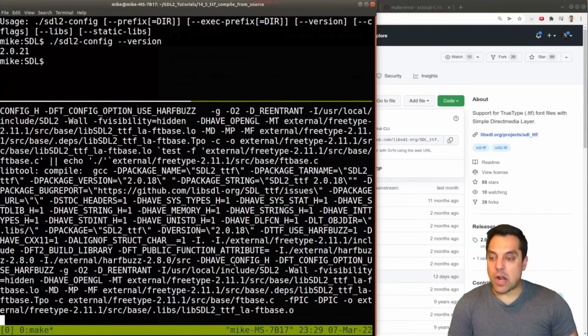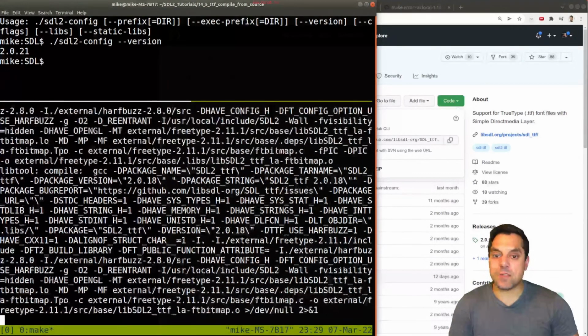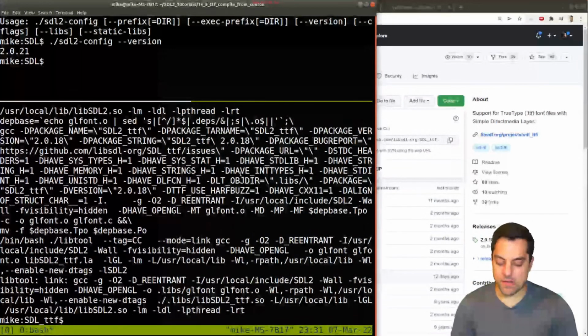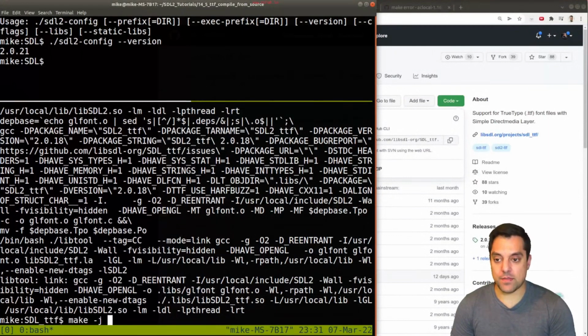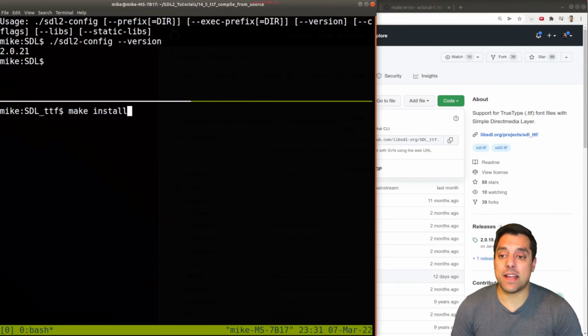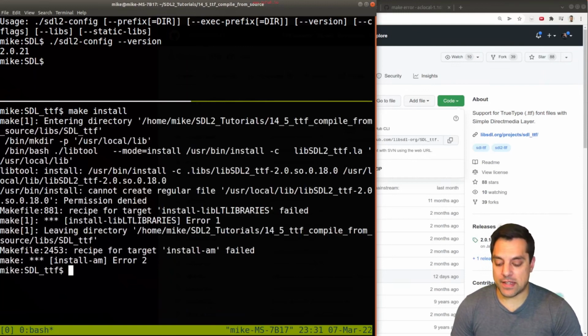Well, this is promising here, so I'm just going to pause it, and we'll see if it builds when I come back. All right, and that took about 3 minutes on my machine because I just did make instead of make -j8, which I probably should have done to speed things up. But again, the last step here, make install, and again, you'll probably get the same error here, complaining about permissions. Again, we need super user permissions.